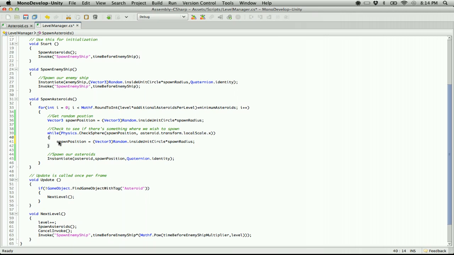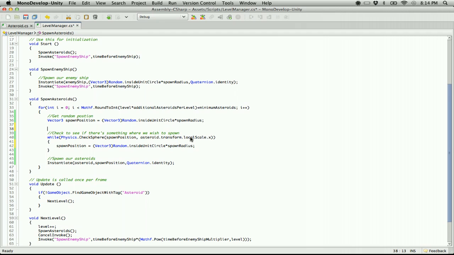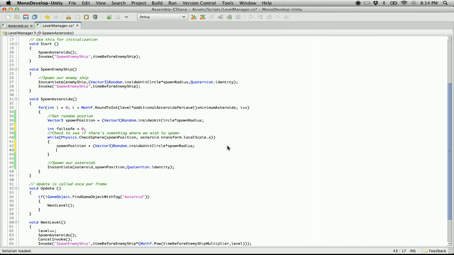Our failsafe will be simply, let's see. I'm just going to make a, oh, we already have an I. Int failsafe equals 0. And we'll just make it so that if it picks 100 locations and doesn't find one, then that's no good. So failsafe plus equals, actually just plus plus. Plus equals 1. That's for suckers. Alright, failsafe plus plus, and we'll just say if checksphere and failsafe is less than 100.